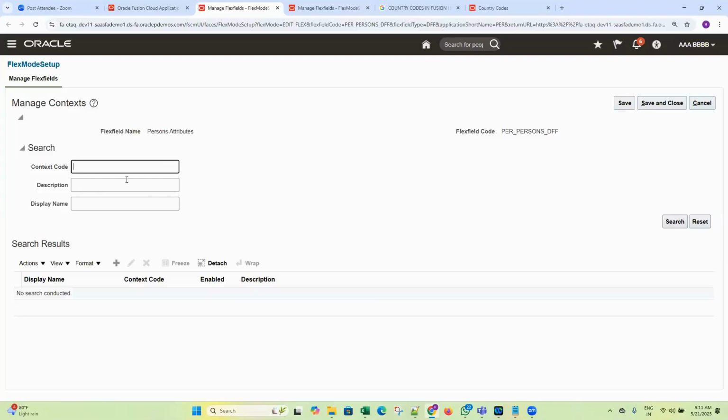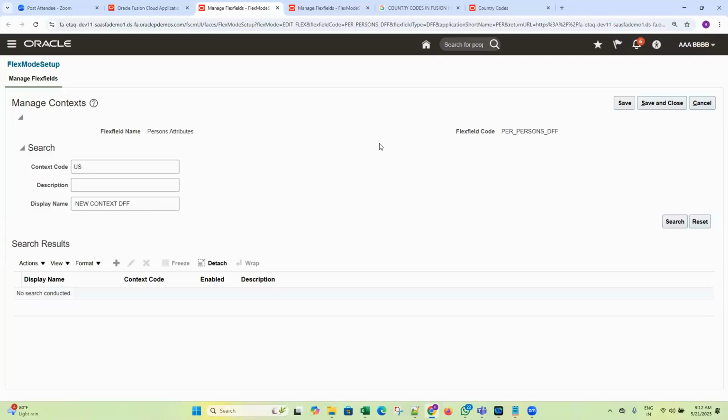If you are keeping this context code only available as a country code, then this one will be available only for that country. We can keep US as a context code. Display name you can create new. Got it.